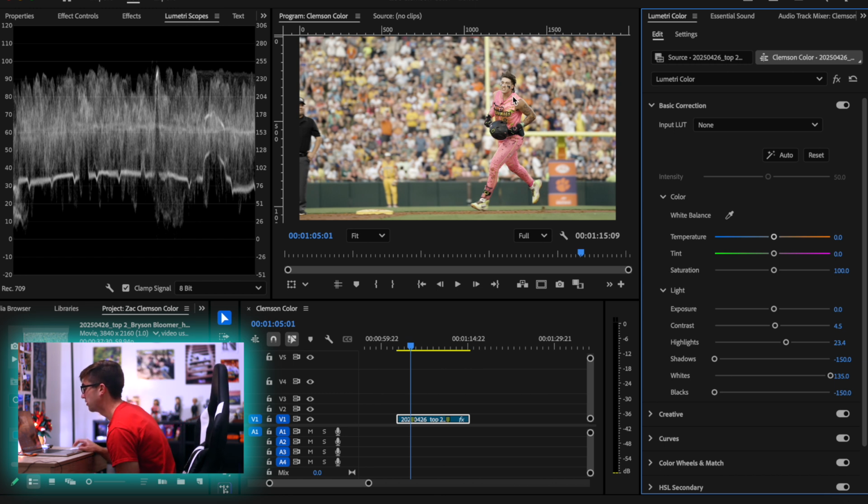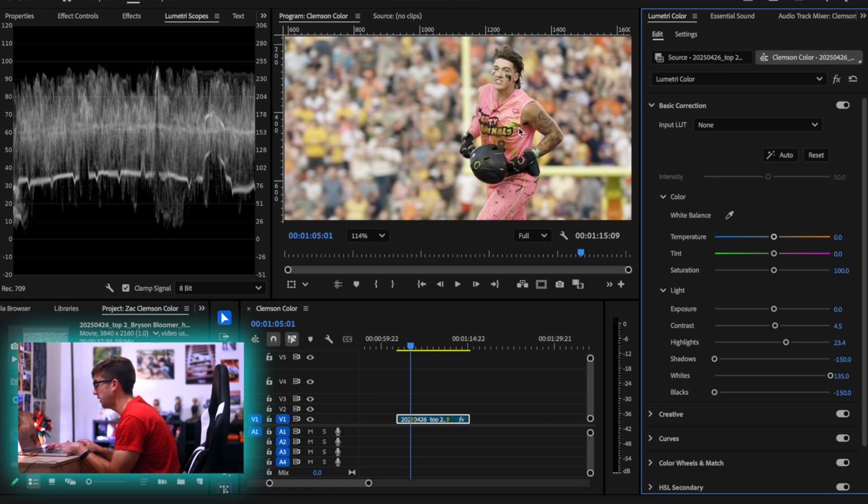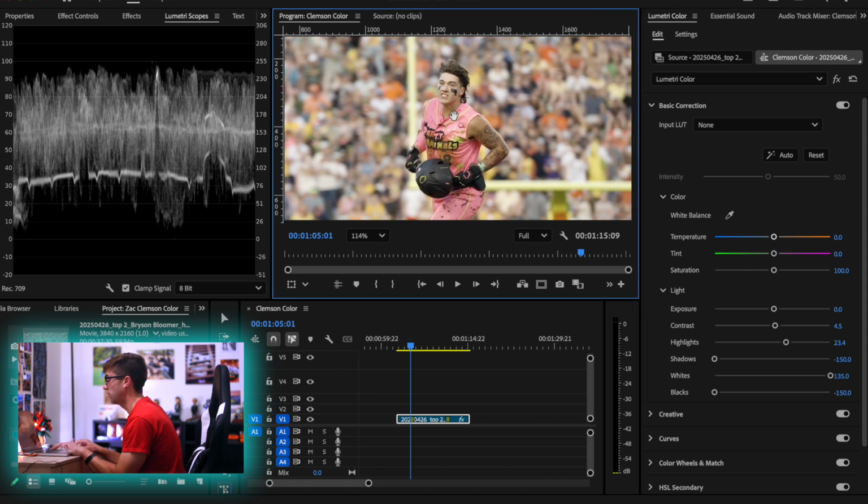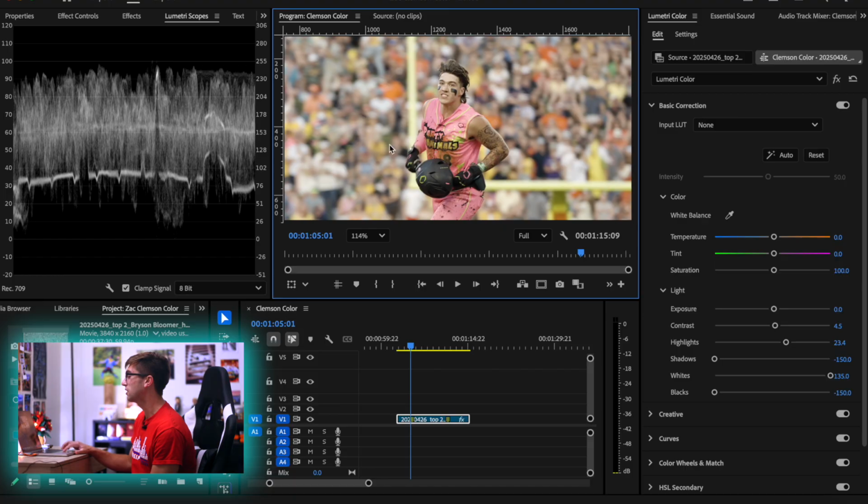So next up, we're going to white balance. And for white balancing here, we're going to follow the same principle that we did in our first shot, but we're going to add one step forward, because we don't only want to adjust the temperature and tint sliders to make the whites white or to make the skin tones look accurate. We also want to adjust it to the mood.